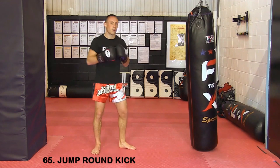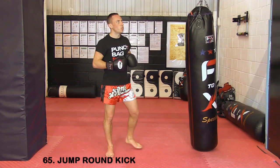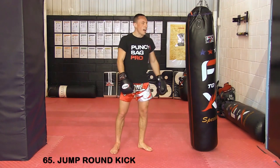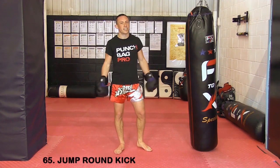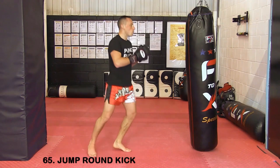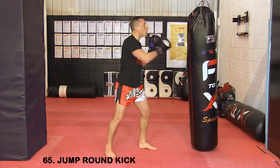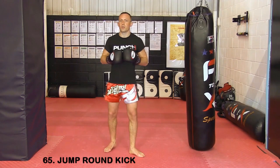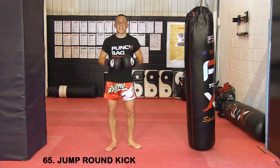High as you like, depending on how flexible you are. One of my students could literally jump above my head. He's ridiculously athletic. He's only young, 16, but the younger the better. And what you can do is bend your legs, jump up high, and land back in your stance straight afterwards. So that's your jump roundhouse kick.